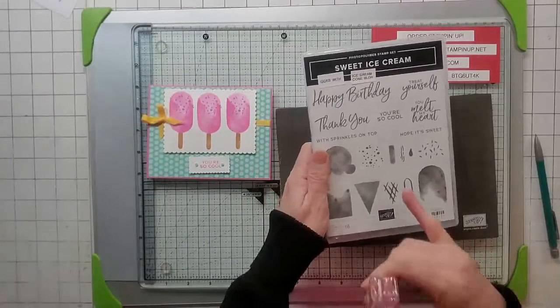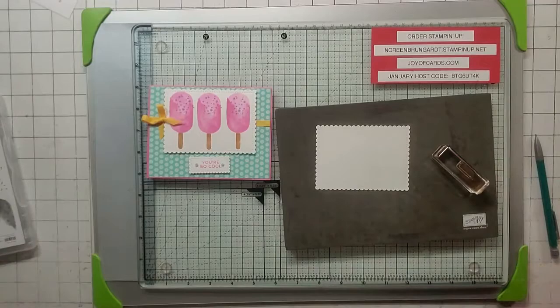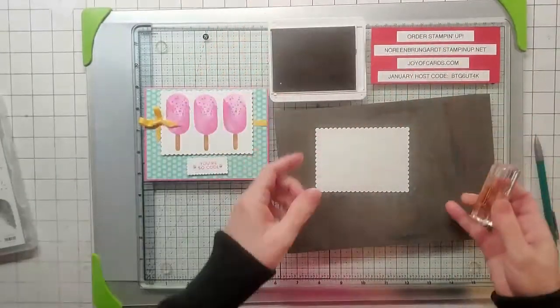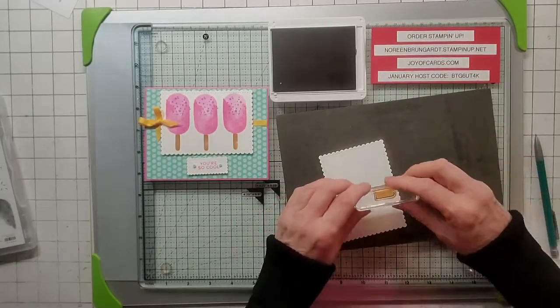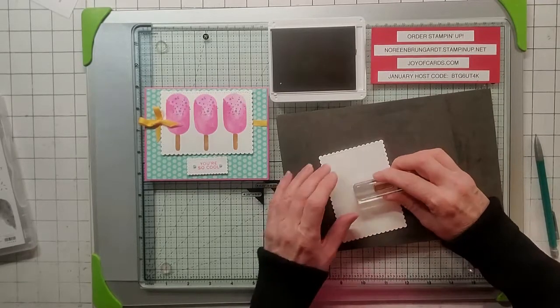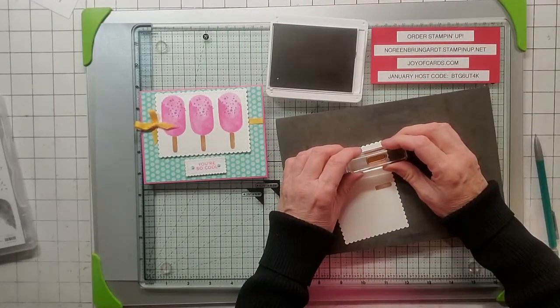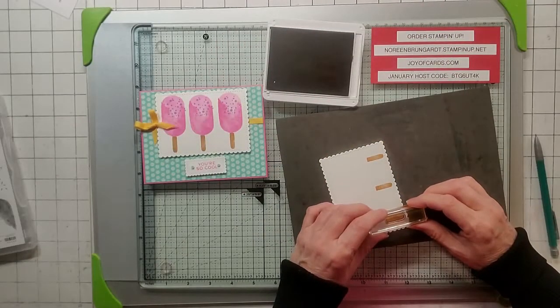First thing that we're going to stamp is the popsicle stick, and it's this one right here. And we are going to be using Cinnamon Cider. So go ahead and get your Cider out, ink this up. Now I like using a stamp pad, so if you have a stamp pad of some kind, I would use it. Anyway, you're going to put it right in the middle of that pencil mark, right above or on that dotted line like so. And then do it again and put it on the other mark that you made, and then on this mark you made.